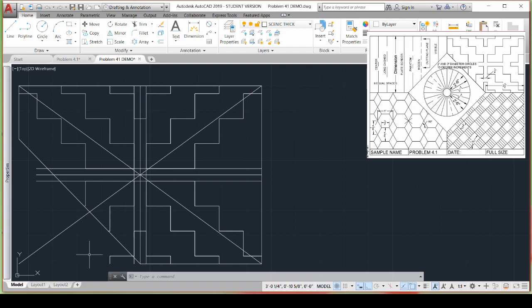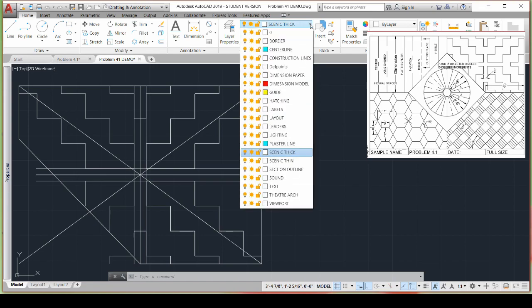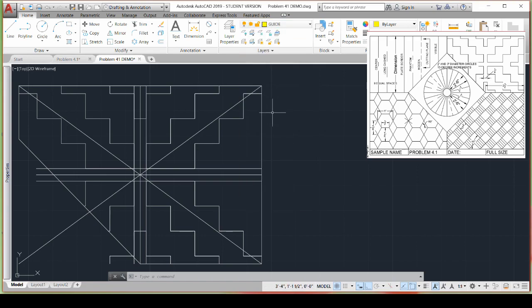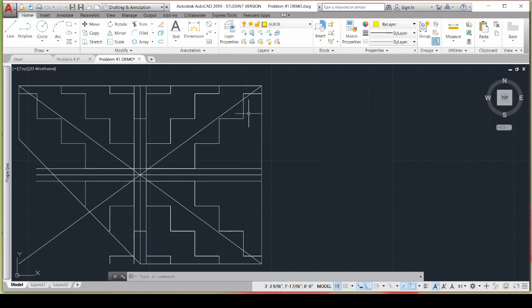Now I have the top and the bottom done, and I can work on the side, which is shaped a little differently, so I'll draw my guidelines again, and this time I'm going to draw my guidelines on the guide layer so that it's a little easier to see.